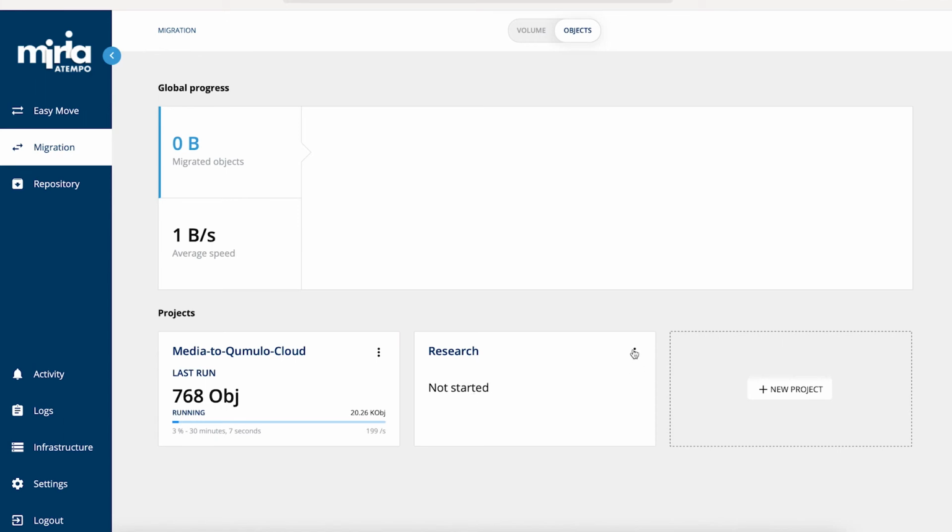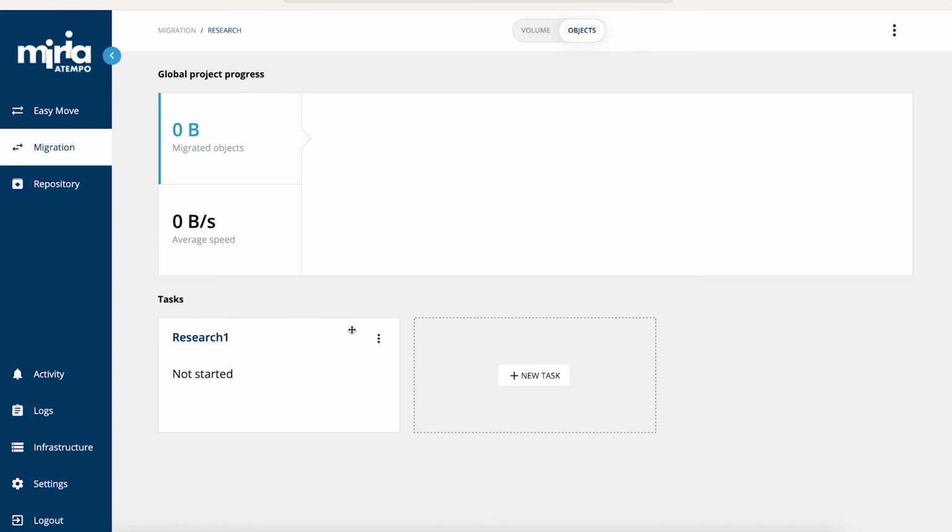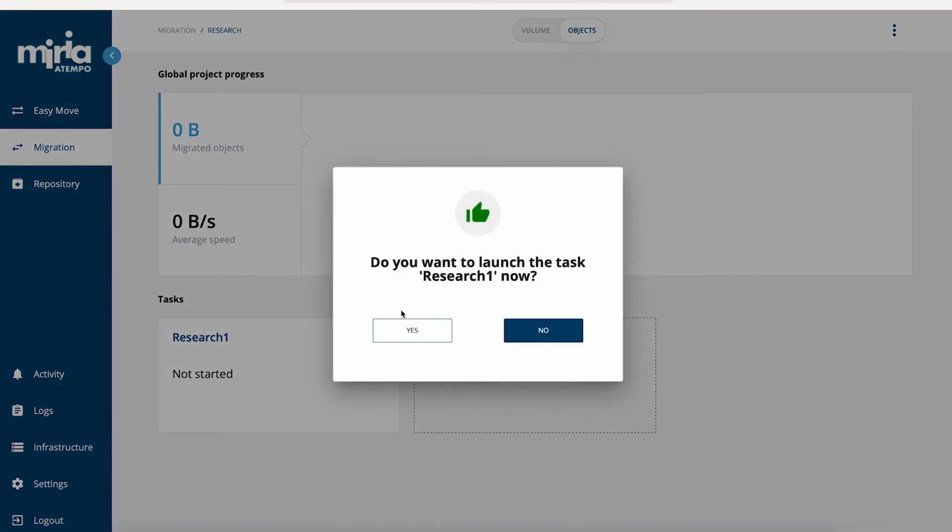So what we'll do now is, if I had multiple tasks, I could go in here and tell it to start all tasks, right? I can start tasks in test mode. I'm actually just going to click on the task, and right from here, I'm going to tell it to launch it. And you can launch it from an integrity check as well. But I'm just going to tell it, hey, launch my task.